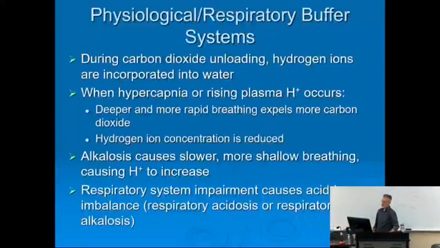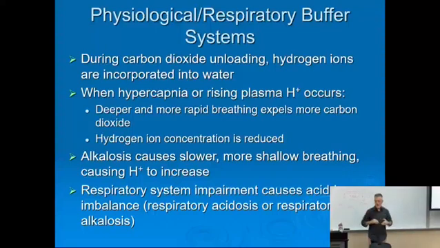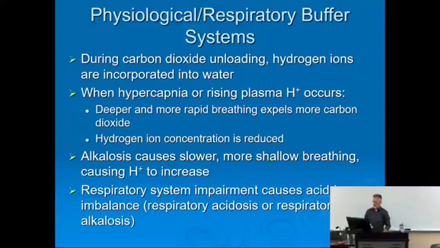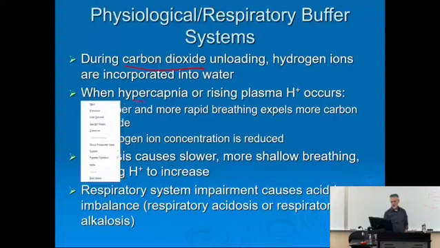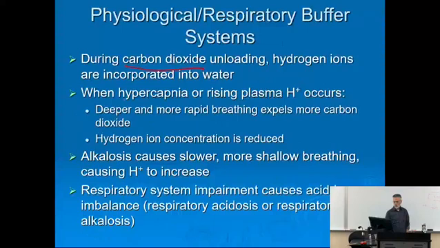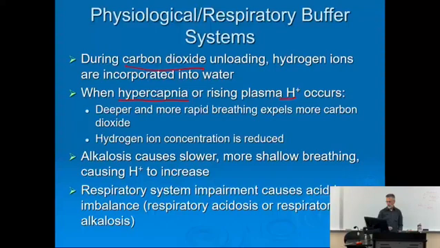So again, with the respiratory system itself, it's primarily focused on oxygen and carbon dioxide. So it can't just change your breathing and focus only on pH, because its role is to make sure our oxygen levels and carbon dioxide levels are within homeostatic limits, but it can help with it. It can affect it. So like we said, in essence, those carbon dioxide levels are going to affect this. So when we are doing different breathing rates, if you remember, when we're looking at carbon dioxide and oxygen, we had hypo and hypercapnia. Hypercapnia is where we have higher than normal levels of carbon dioxide, or if we have higher than normal hydrogen ions and it's becoming too acidic, then we may do deeper and more rapid breathing to get rid of some of that carbon dioxide and tip that equation back the other way, okay?